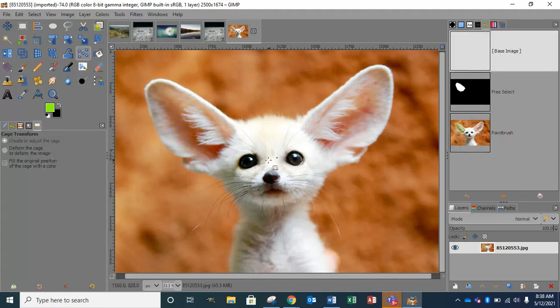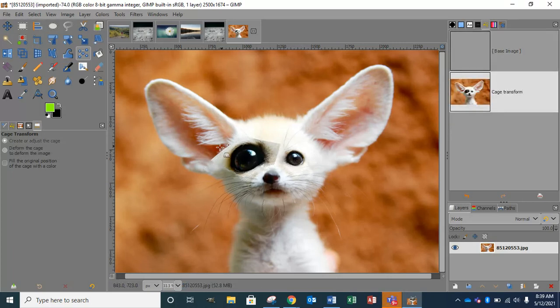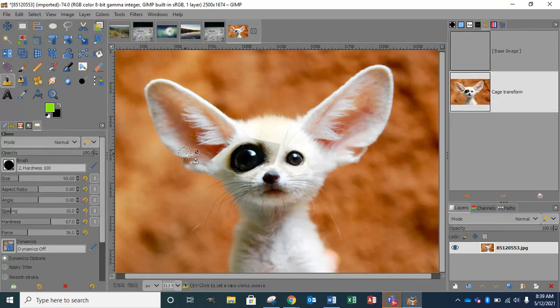We're going to grab our Cage Transform tool. And when we're doing the Cage Transform, what we do here is click around the eye and join up our selection. If you can see, that makes my circle orange. I'm going to click on the circle, and now I can Cage Transform. I pull my sliders out, and I can make this eye bigger, etc. And we can virtually transform the look and the feel of this image. The other aspect of this, obviously using it, I hit Enter to apply the transformation, and now I have all kinds of jagged, interesting looks to this.